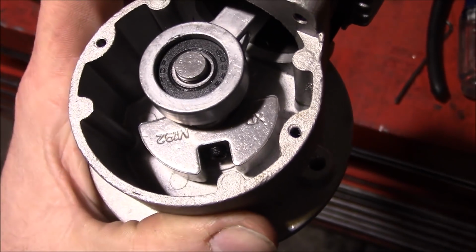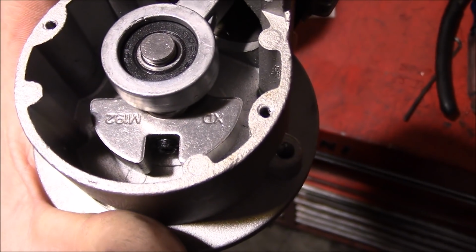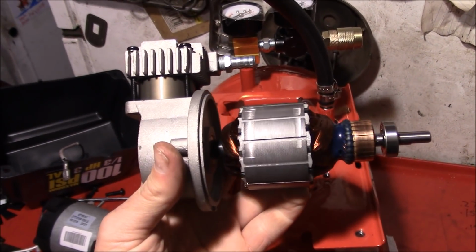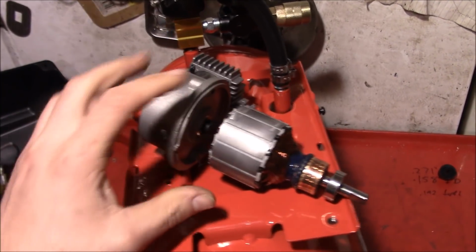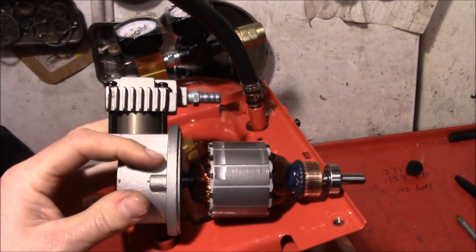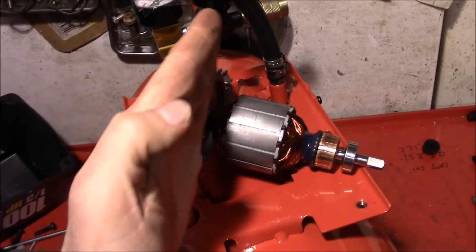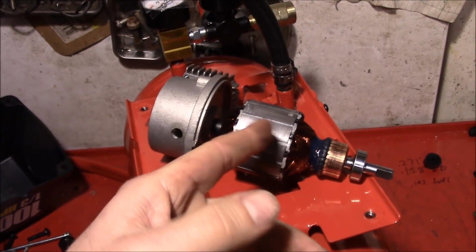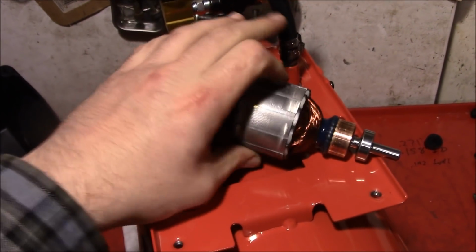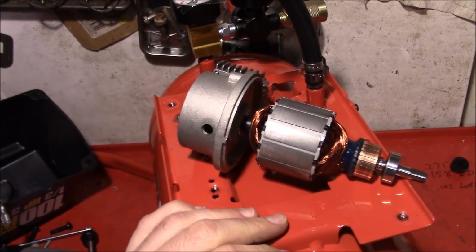Well, of course, that set screw is like Loctited in there and we can't get it out. But my ideas are quickly shifting here on how we're going to put this thing together. Essentially, this compressor end right here, we could bolt right onto the chainsaw bar. And if we could get a pulley onto that shaft, or, I don't know, directly onto that rotor there or whatever, we'd be in business.